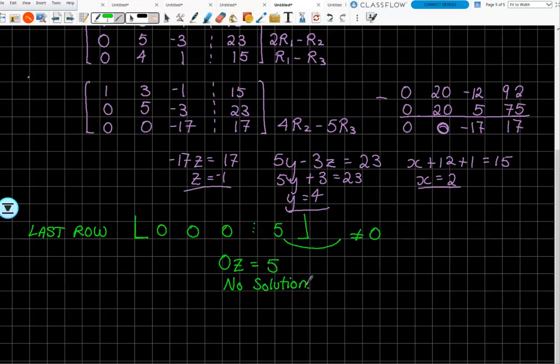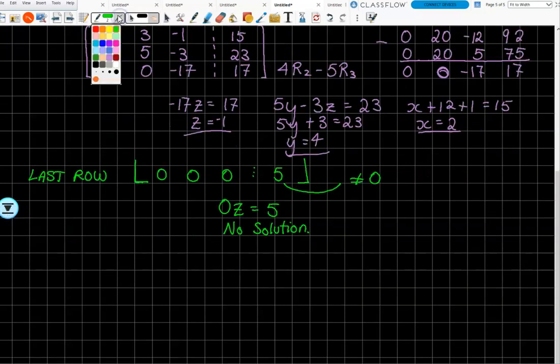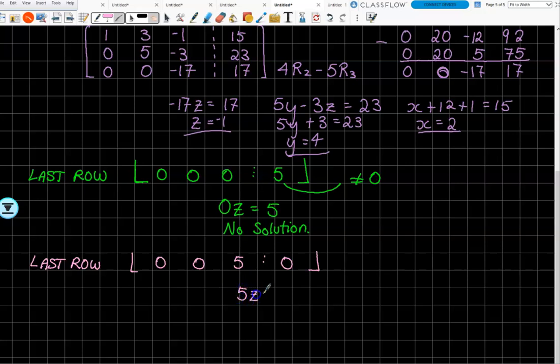So that's one system. What if the last row was that? Right, so this one is okay, yeah? Because once again, you've got 5z equals 0, and this is valid because z can have a solution being 0. How many times do you think I've been told no solution for this one? Quite a couple. So do make sure, if you're ever in doubt, just do exactly what we've done here and go, well, will it work, will it not work?